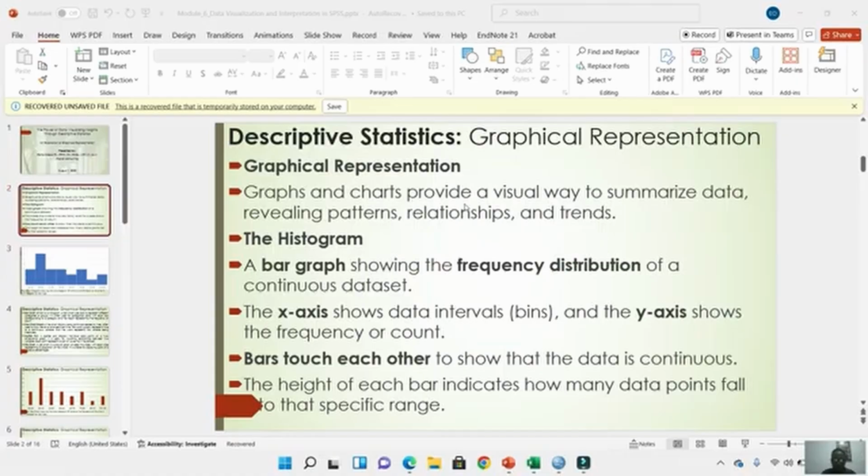So the histogram is used for continuous data set, whereas the bar chart, on the other hand, you can use it for categorical data set. For instance, you might want to present source of information.